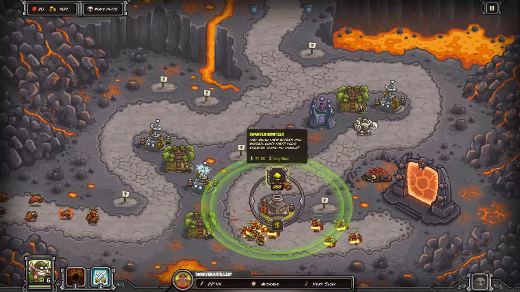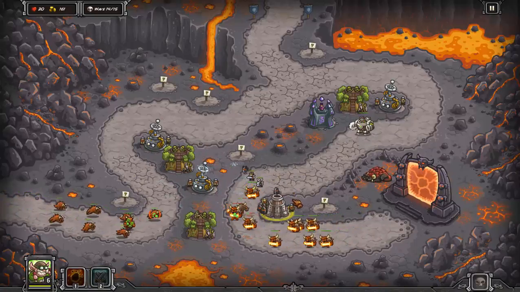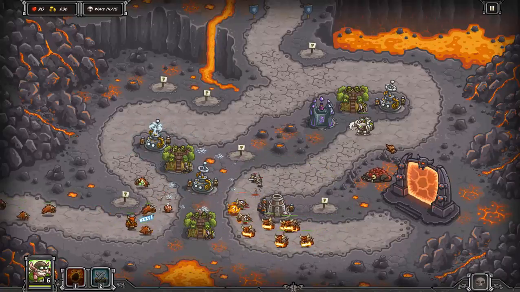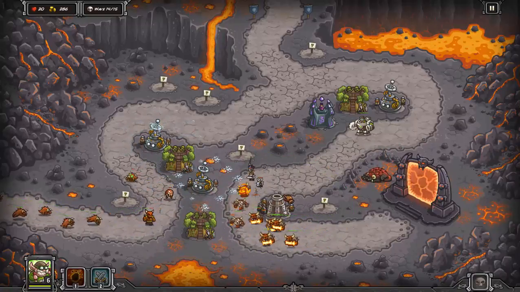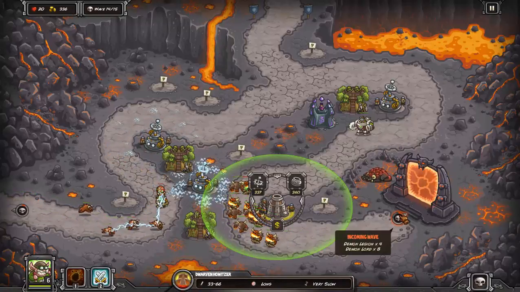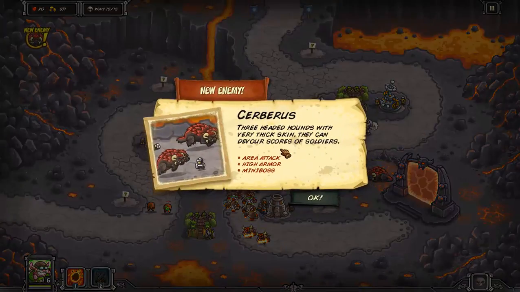Okay, I think I'm gonna get another one here. More AoE, always nice. Okay, these guys are starting to die. So more legions and more demon lords. Okay, let's. Oh, Cerberus. Three-headed hounds with very thick skin. They can devour scores of soldiers. Area attack, of course, high armor and mini boss.